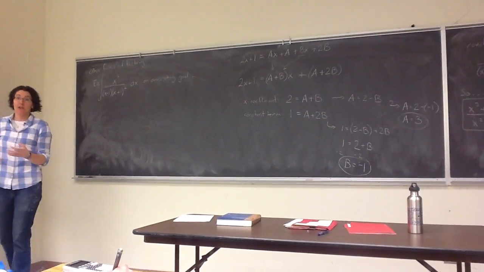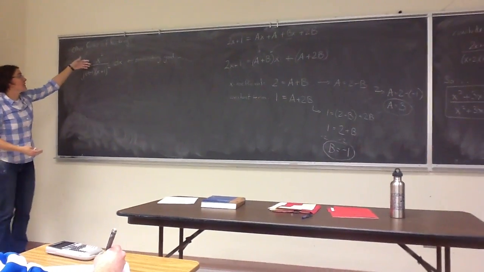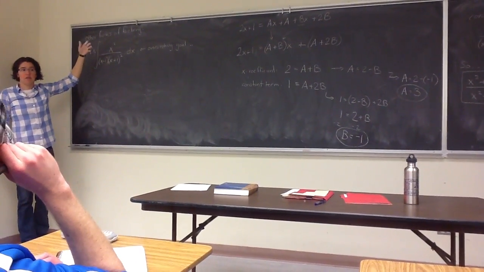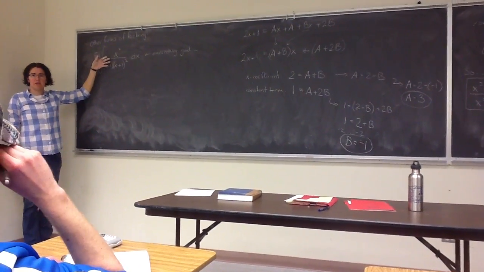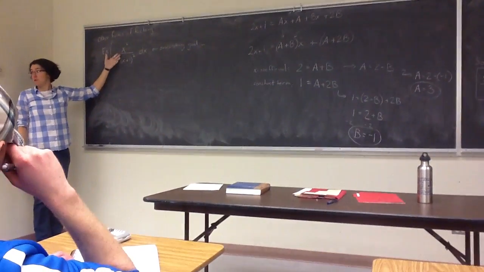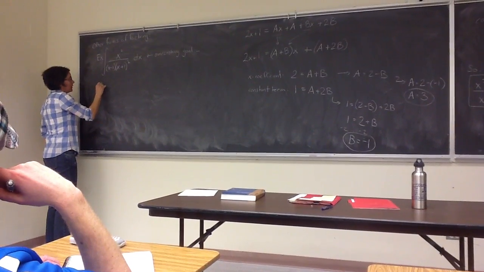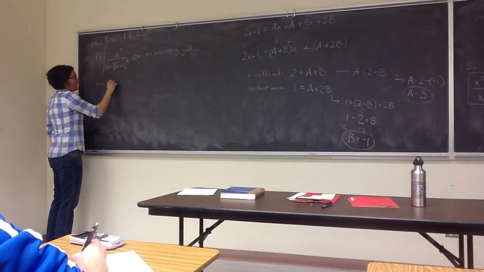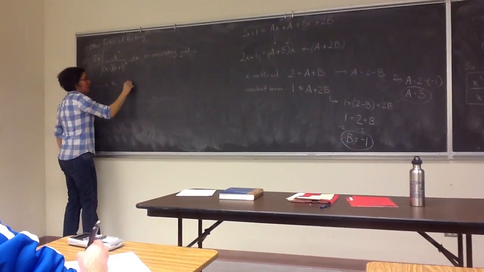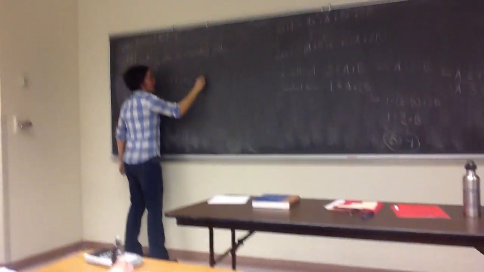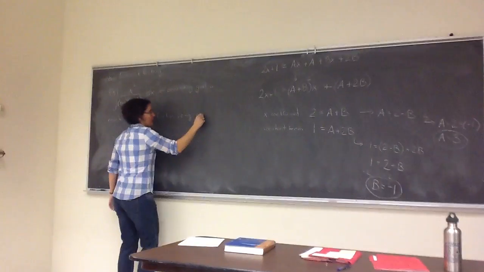But the intermediate goal is going to be to look at this and say, okay, I've got a rational function in here, and it doesn't look like the u substitution or anything like that is going to work. I need to rewrite this rational function. And so we are going to rewrite the rational function using partial fractions.